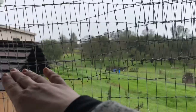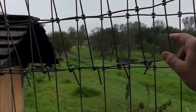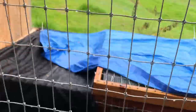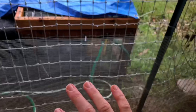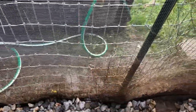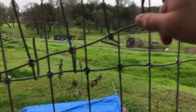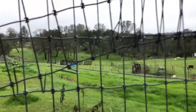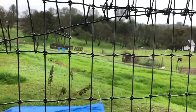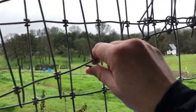And then to bandage this top piece to the bottom piece, we just wrapped it around like we did on the other side. And then that skirting is literally surrounding the entire run and coop. It's secured along the bottom just like it was on the other side, just like it is right here. We just wrap all the fencing together, and it works really, really well. You just have to make sure you wrap it really good. You just can't do it halfway.